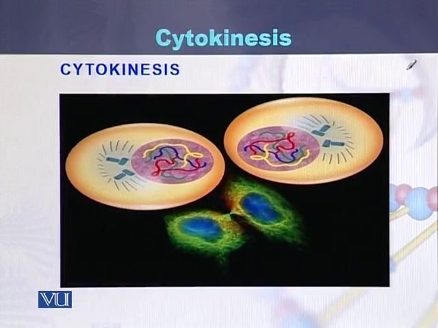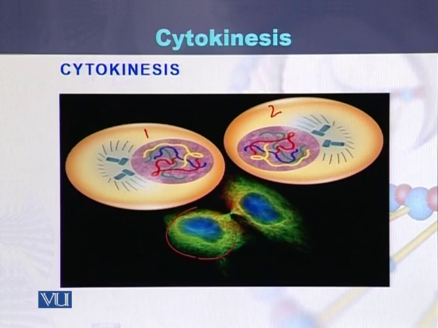If we see in this diagram that one cell has been converted into two cells, cell number 1 and cell number 2. This is the result of cytokinesis because all the four events of the mitosis, that was prophase, metaphase, anaphase and telophase, has occurred, and as a result of cytokinesis, a single cell will be converted into two cells.